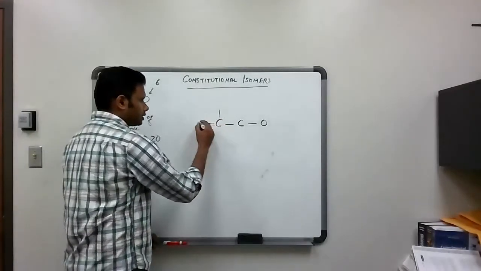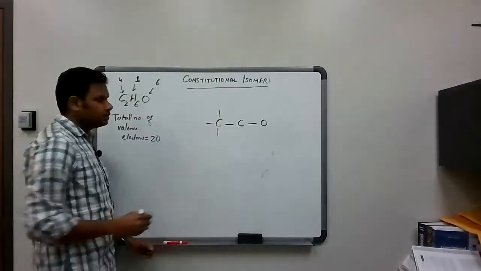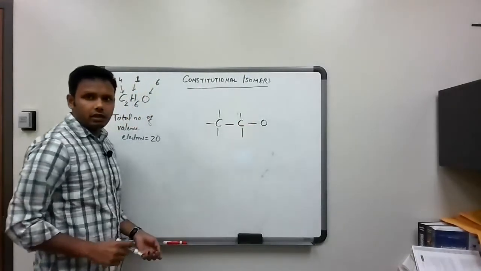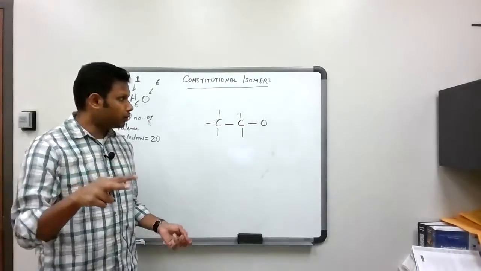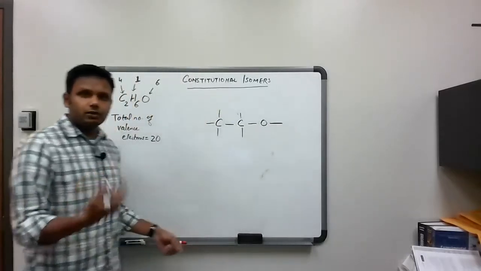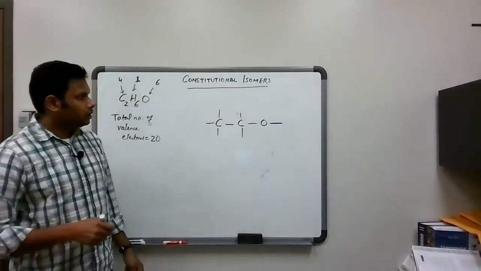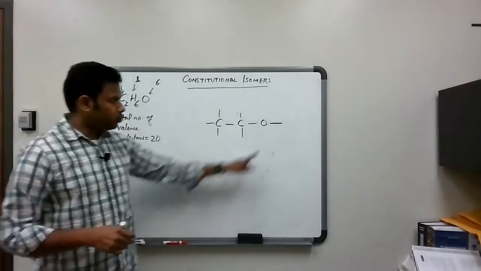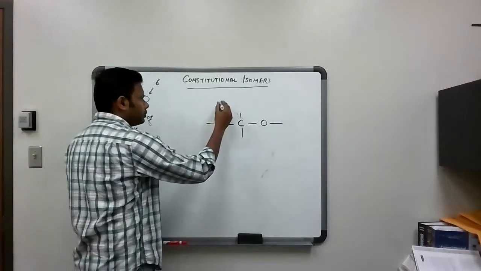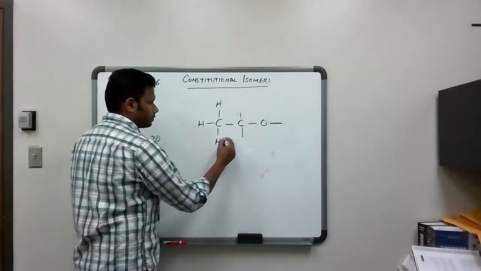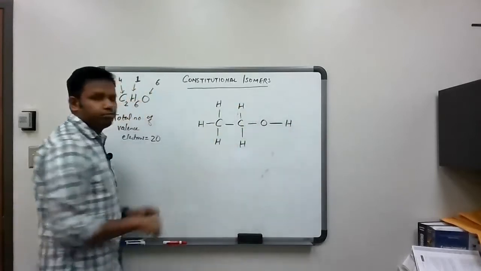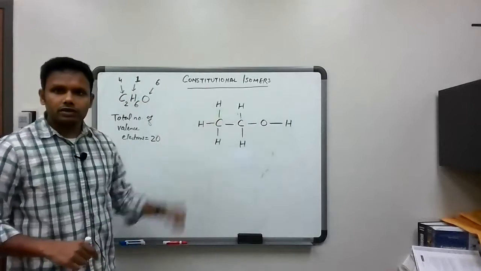And now this carbon here has 3 open valencies. The carbon in the middle has 2 open valencies. Oxygen, remember, makes 2 bonds when it has no charge, and it would have 2 lone pairs. So we'll just draw the bonds for now. So it has 1 open valency over here, and total we have 6 hydrogens. So we can put those hydrogens here, because we have a total of 6 open bonds. So that takes up all the 6 hydrogens.